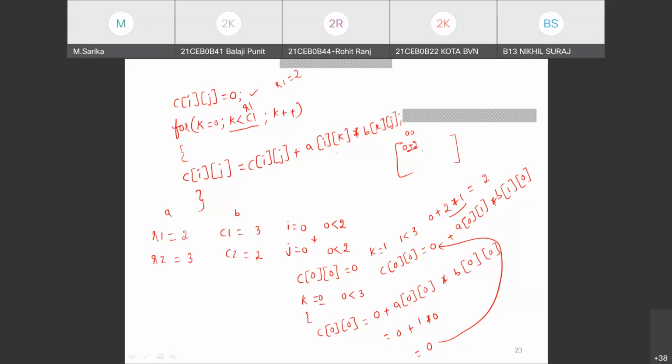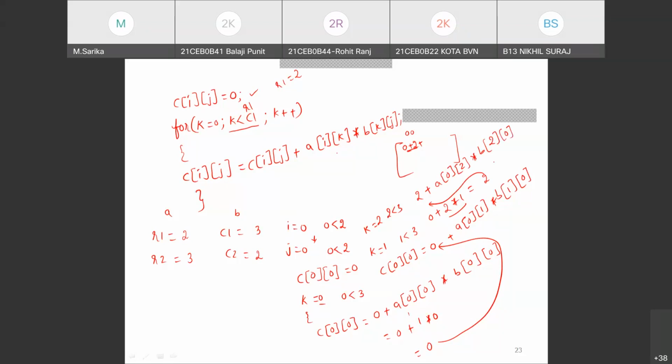Next, again the loop is incremented. K value 2, 2 is less than 3. Again same with this value here. Now these should be replaced here: 2 plus A of 0, K value 2, into B of K value 2 and J value 0.